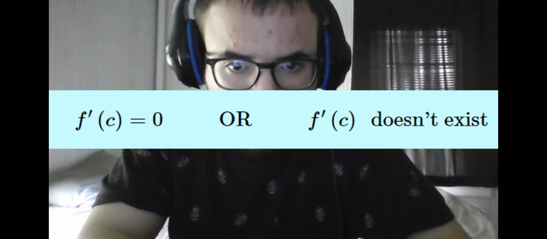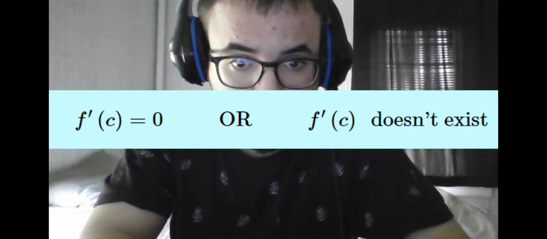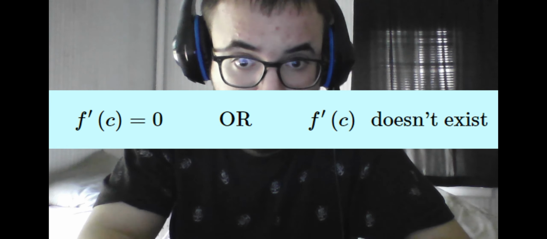Hello everyone. For this tutorial video, I'd like to give a mathematical definition of what critical points of a function refer to. A critical point is any point where the derivative is either zero or non-existent. But the catch is, the function itself must always exist at critical points, even if the derivative may not.